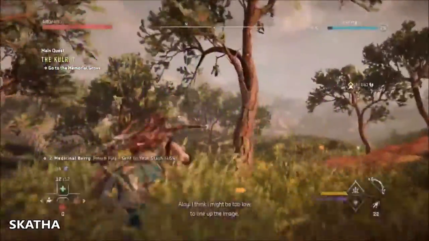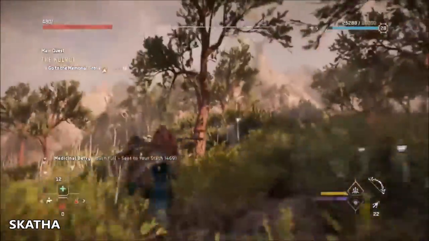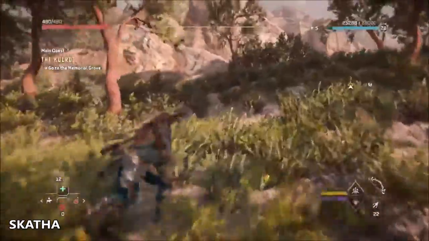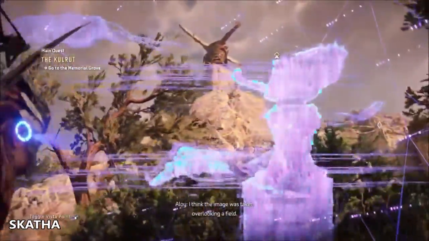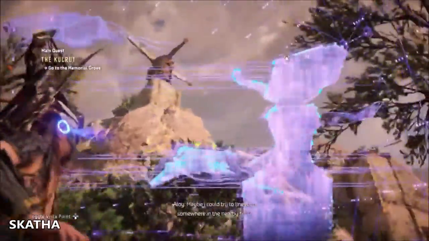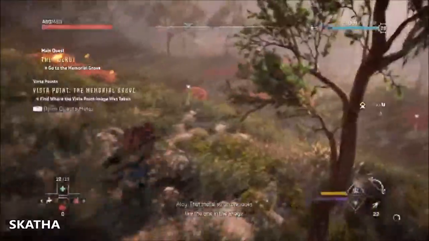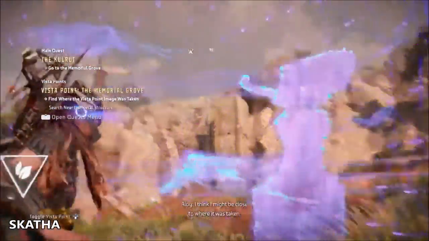I might be too low to line up the image. I think the image was taken overlooking a field. Maybe I could try to line it up somewhere in the nearby hills. The metal structure looks like the one in the image. I think I might be close to where it was taken.